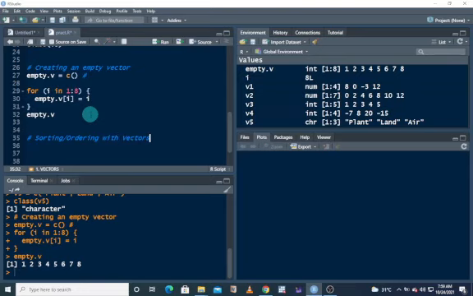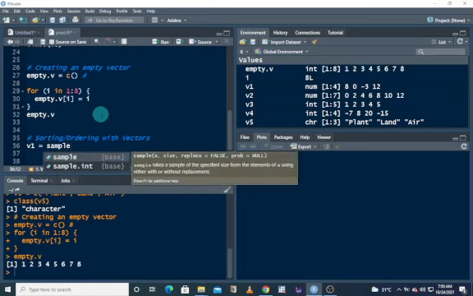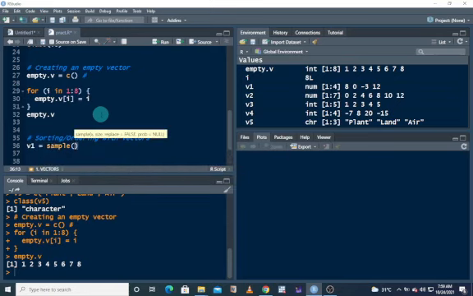Assuming we have v1, or let's create our own vector by using the sample function. There's another way of creating your own vector. So let's say we want to sample from 1 to 10, right? And the size should be, let's say, size of 5, but here we want it to be with replacement, so we say replace is TRUE, right?